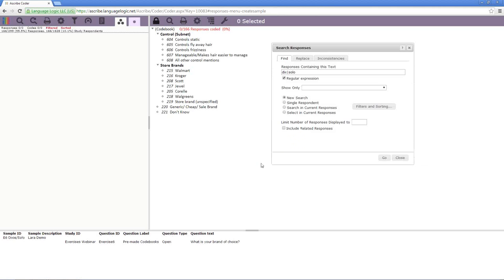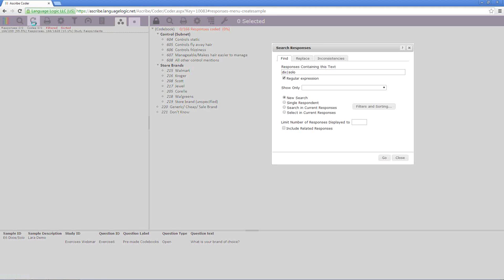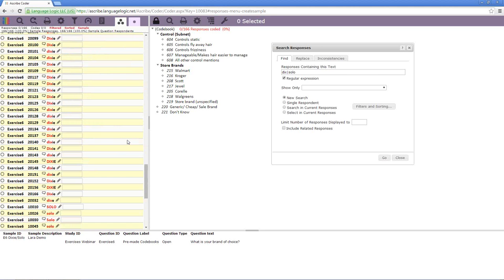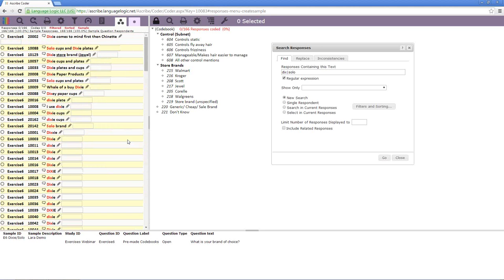If I hit yes, you'll notice that down here I'm in my actual sample now. And when I search, I've got 166 out of 166 showing over here. So now I could code just these and deliver them at my client's request.